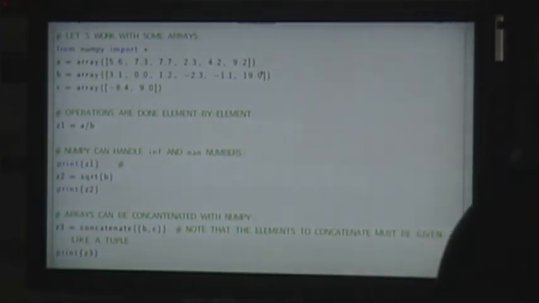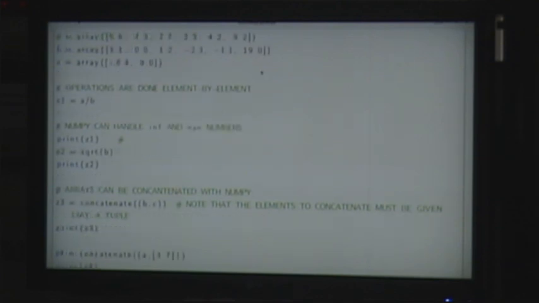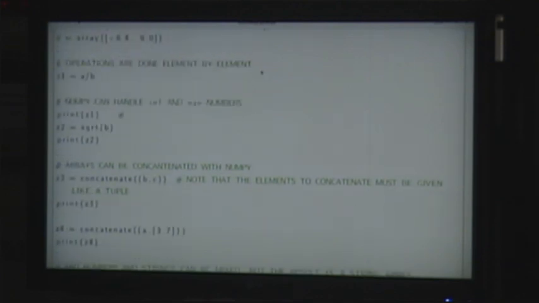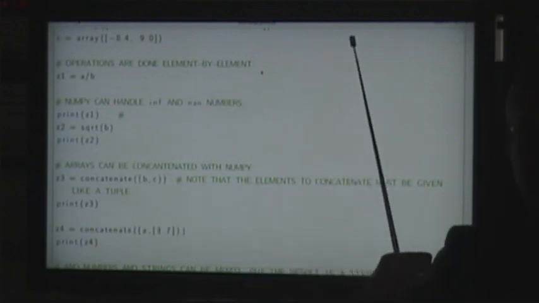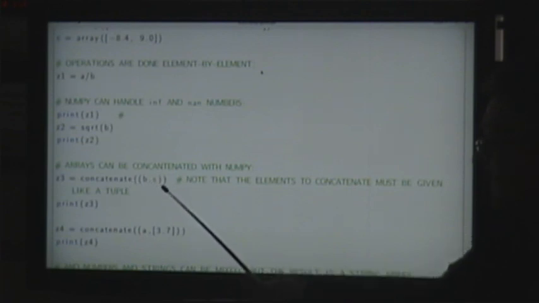We remember that lists can be concatenated, and we can do the same with Numpy. So we can concatenate arrays by using concatenate. We want to add together b and c. We use concatenate, and this creates a new array, which is both together.